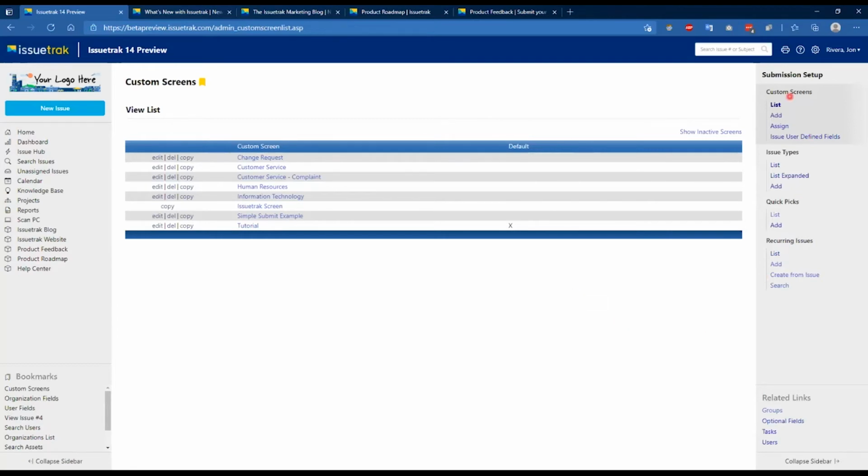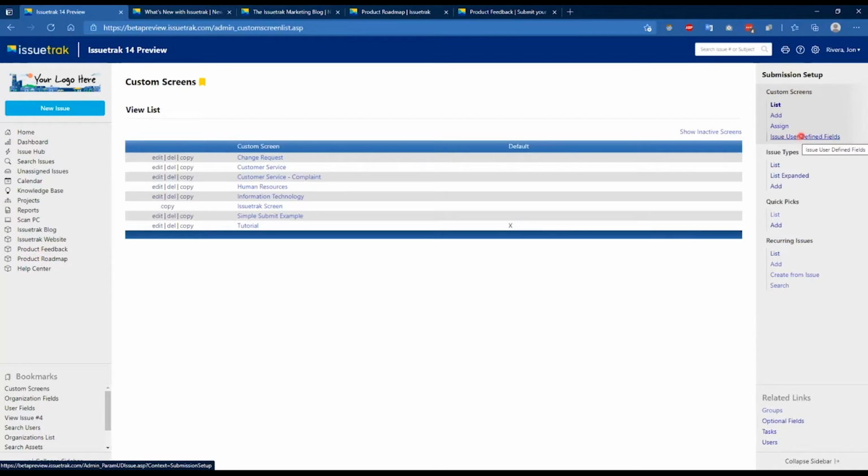So one of the things we want to do with this context menu, and the reason why it's so powerful, is it gives us an opportunity to bring different areas of the product together that make sense based on what you're trying to achieve. So for example, I'm on this custom screen page here, and I'm in the submission setup context. So right now I'm going through the process of creating what it means to create an issue in my site. For creating custom screens, something that's intrinsically tied to that process is setting up your user-defined fields. So maybe you want to start there.